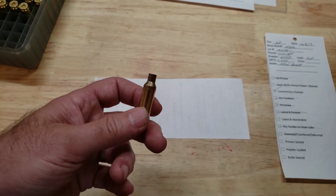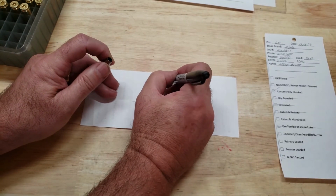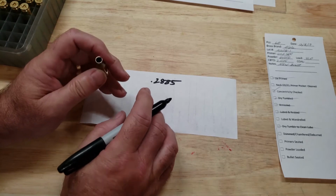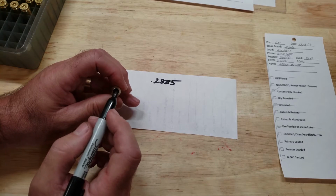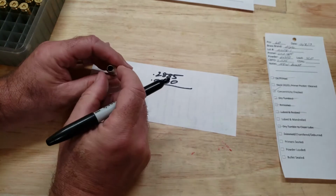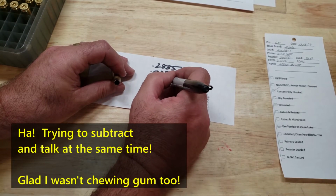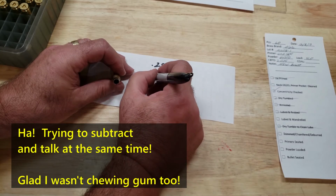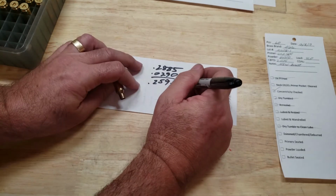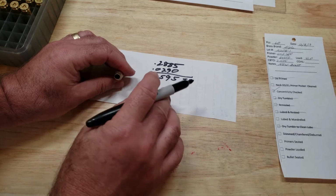Now, as we saw in the case measurements, the neck across the sample group, so the diameter of the neck here, is 0.2885, okay? The wall thickness is about 14.5 thousandths of an inch, which if I take both sides of the neck, because that's what you have to do, that would give me 0.0290 for the overall thickness of the neck itself. When I subtract that from the overall outside diameter, I get an inside diameter. This is the ID right now of this brass neck, 0.2595. Okay, so that is the inside diameter of this neck.